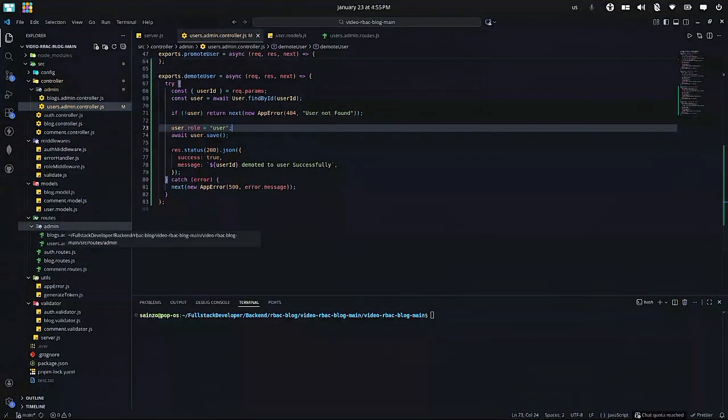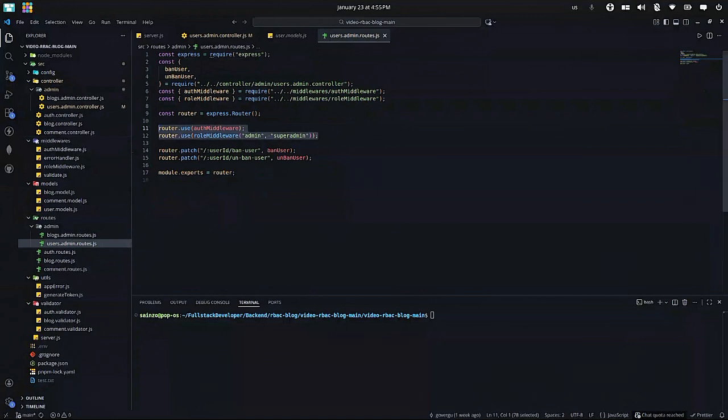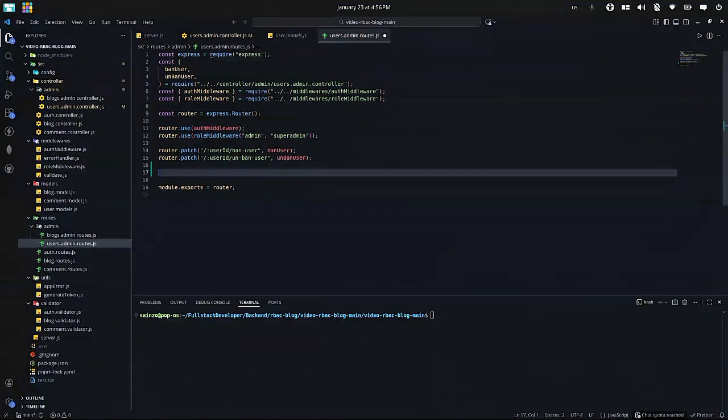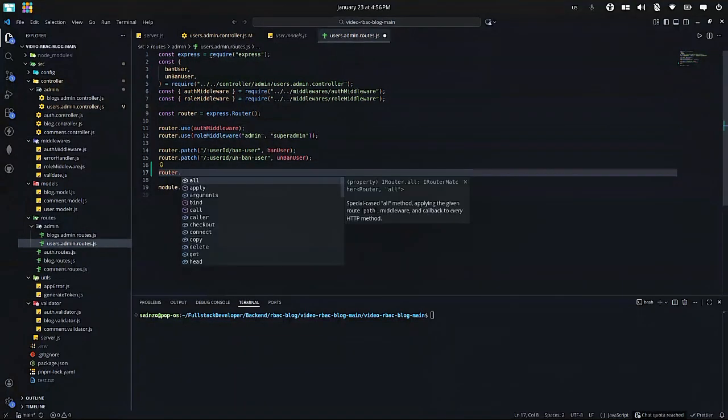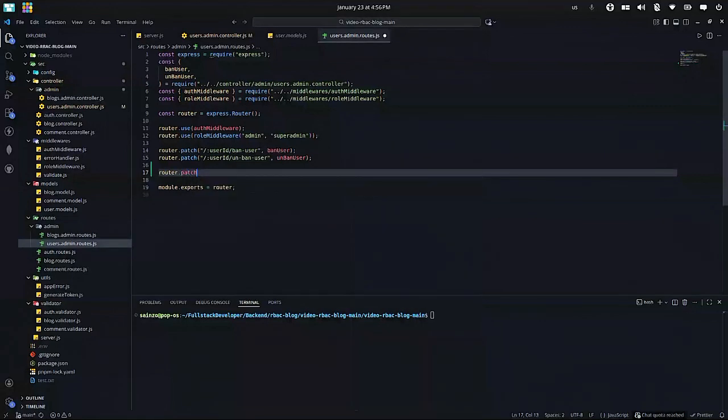So let me create the routes for them. Here's router.patch with slash colon id. Sorry, it should be colon id.